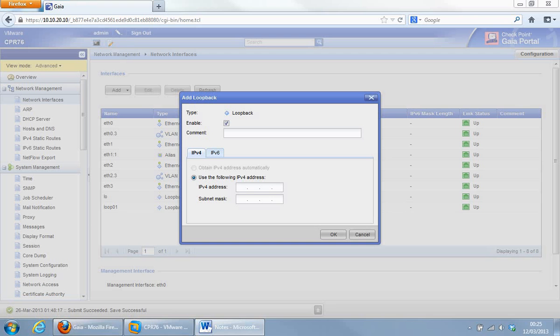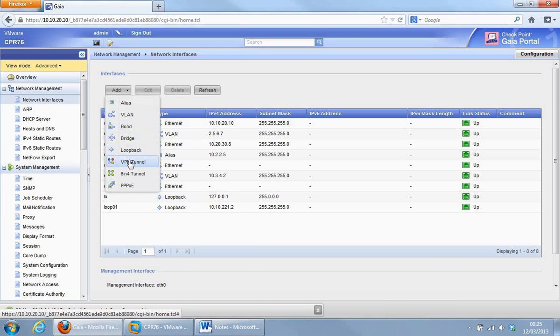The area where I've seen loopback interfaces used most commonly is with the dynamic routing protocols. Because loopback interfaces don't fail, physical interfaces can fail, and loopback interfaces are always on and enabled. They're used in use cases where dynamic routing protocols are used. So BGP or OSPF, you see the loopback interface used quite often. So you'd specify the IP address, whether it's IP version 4, IP version 6, specify OK, and that's done for you.